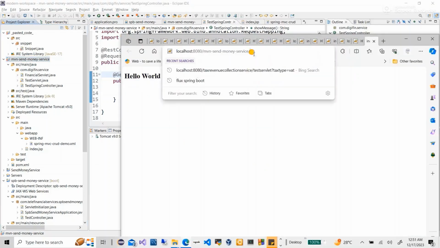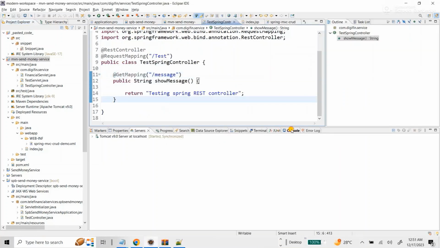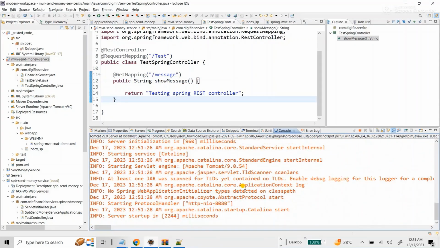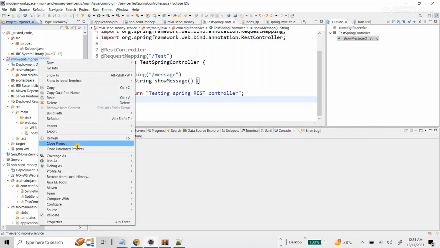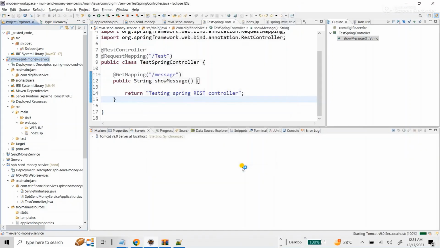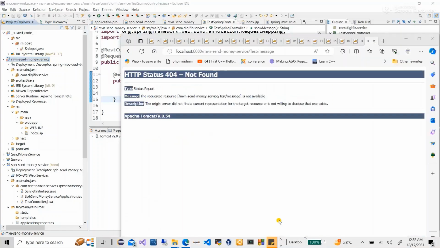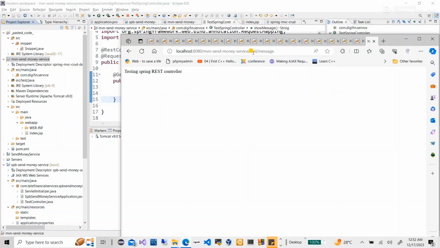Alright, so let's go to our endpoint. You see, it complains that it cannot find the URL, so we need the web.xml to get started. So let's undo. Let's stop this and let's start again. Run server. Next. Finish. Let's hit test. Yeah, so you realize that if you don't have the web.xml, it affects your configuration.